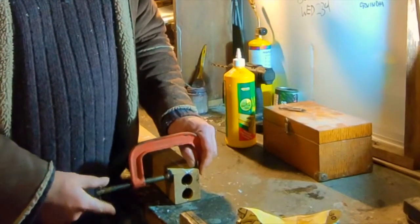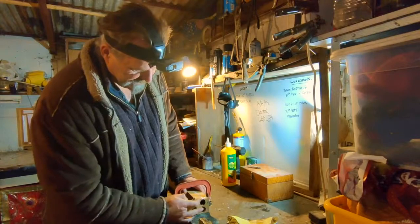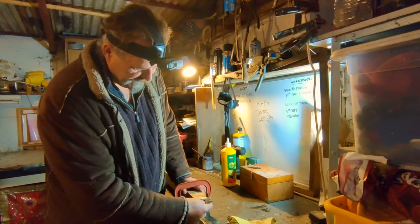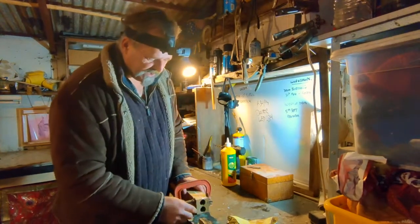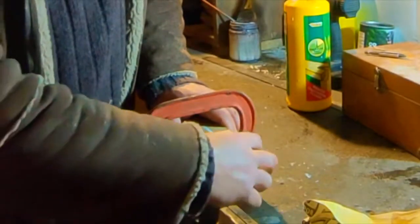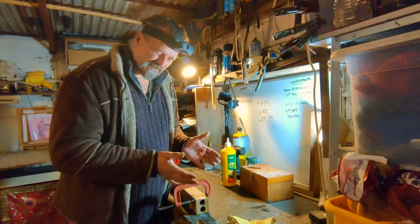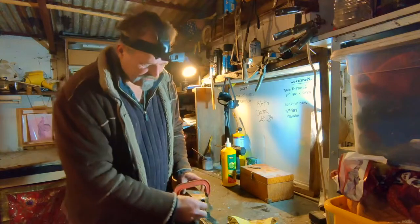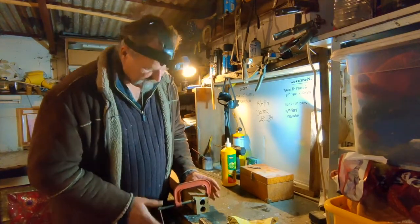And when you're putting these clamps on, you want to try and get on those areas, not in the middle. I mean, it's not so bad with this because it's such a thick piece of wood there that even if I clamped there, it probably wouldn't crush the chamber. But if it was a thinner piece of wood and there was a small wall there, then that would be a vulnerable spot.